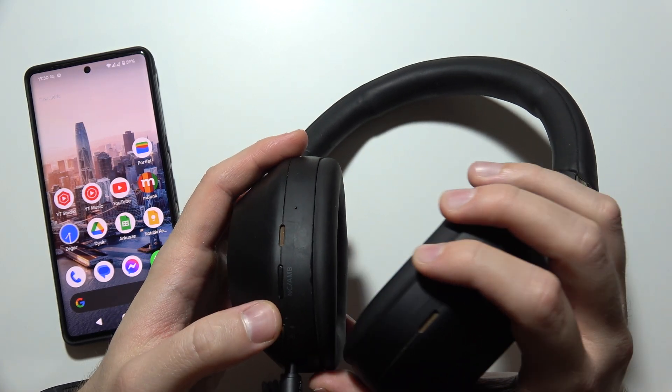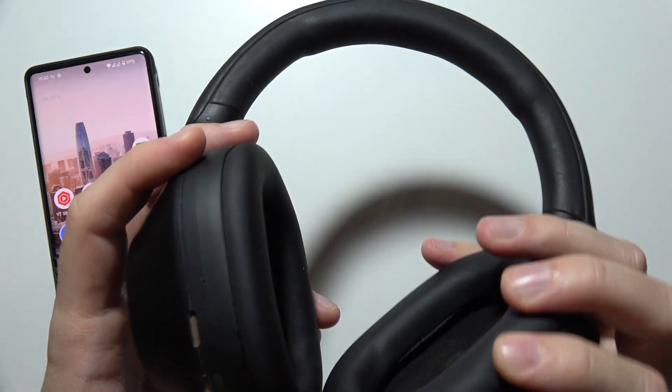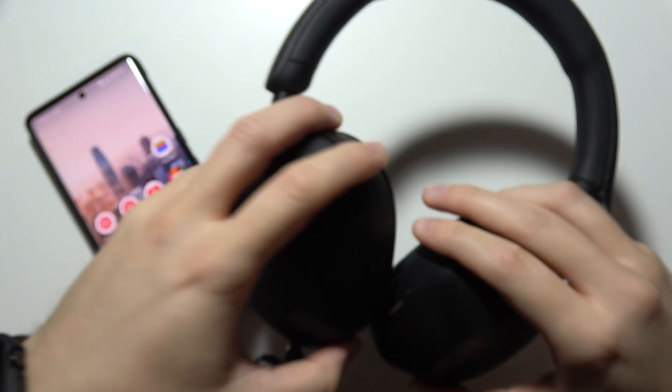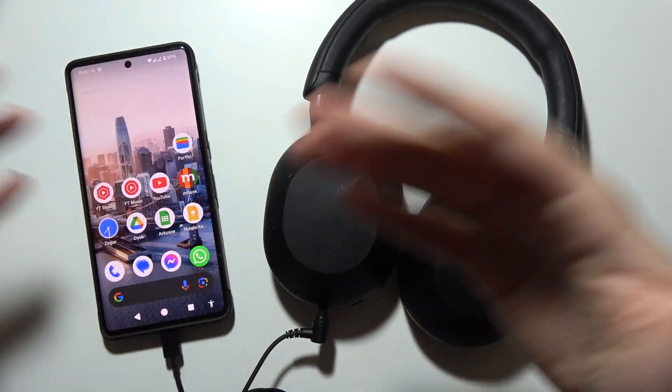Now when I'm going to tap on it, I can hear a notification sound inside this headphone. So I'm going to actually put it close to the microphone and let you know how it sounds. I'm not sure if you can hear that sound, but you have to trust me.